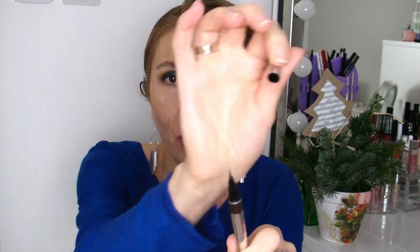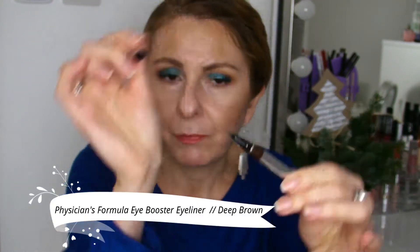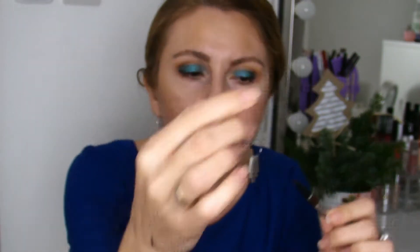We finished the brow category and now let's move to eye pencils. One of my favorite eye pencils in liquid form is the Physicians Formula Eye Booster 2-in-1 Lash Boosting Eyeliner and Serum, which has a brush applicator that's quite tiny. I have it in the shade Deep Brown, but I prefer the same product in Black. This product lasts more than one year without getting dry, so I highly recommend it. It's not so pricey — I think it's over 10 dollars but not 20.